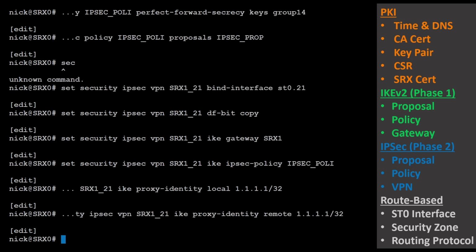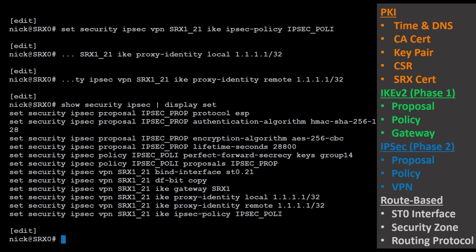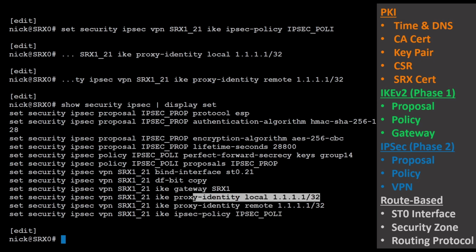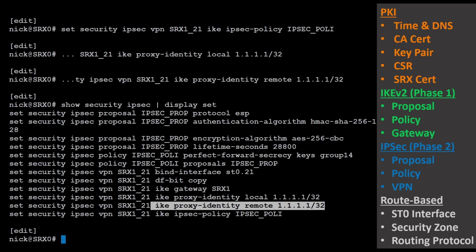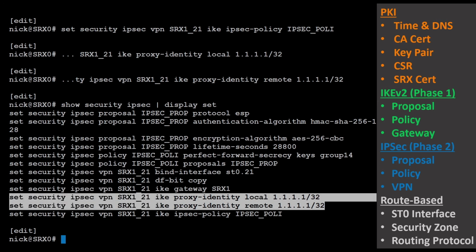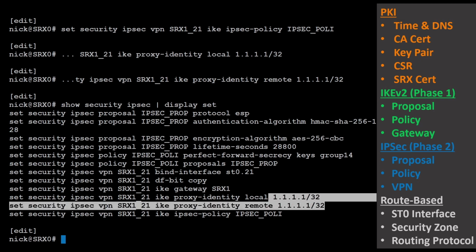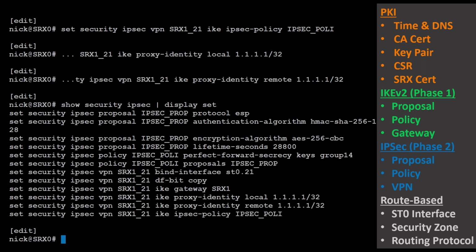Now in a policy-based VPN, this would not work, right? Because in a policy-based VPN, you can't have traffic coming from 1.1.1.1 going to 1.1.1.1. Why would it even route out this interface, right? It wouldn't. But the reason why it works for route-based is because this is not being used as a decision whether something should be encrypted. It's just being used to uniquely identify this VPN from a second VPN we're about to create. So this proxy identity, these traffic selectors, are going to be negotiated with the other side so it knows that this VPN is different from another VPN we're about to create. But beyond that, it doesn't have any bearing.